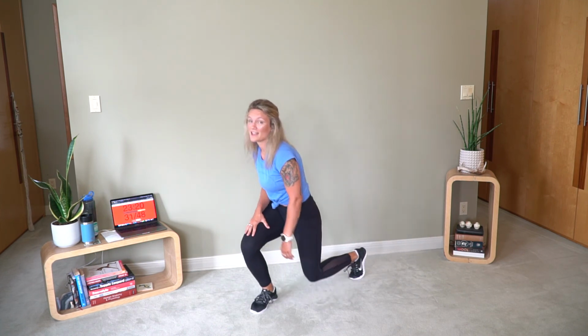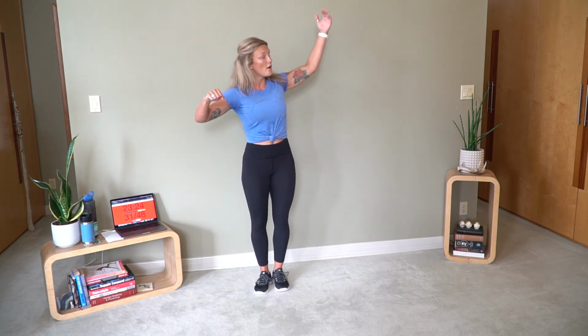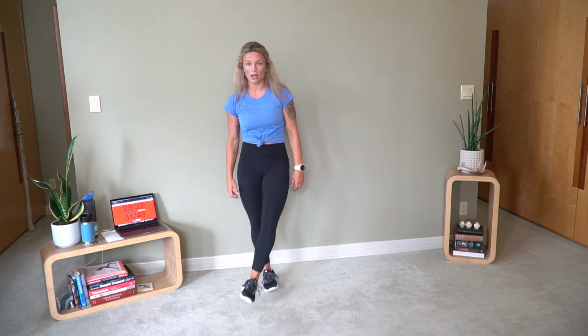That's it. All right, side plank reach. Decide what elbow you're starting with. Reach under. Reach up. Remember, you can always do it from your knees. That's it. Or plant that top foot on the floor. You got it. We're so close to being done. Don't stop now. All right, other side.